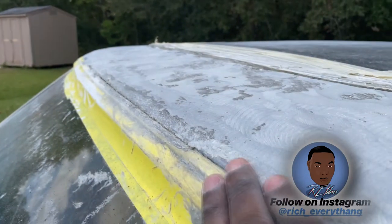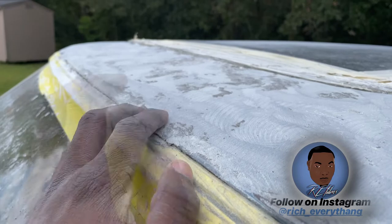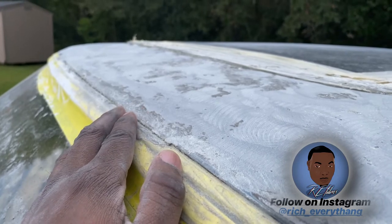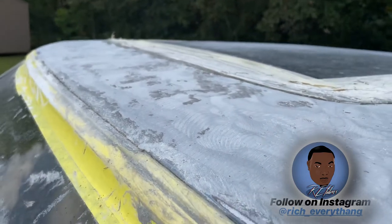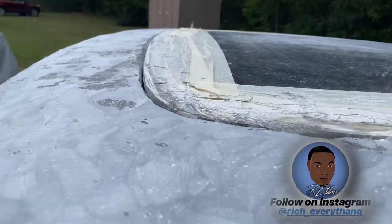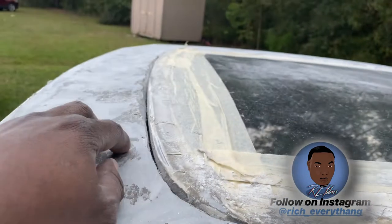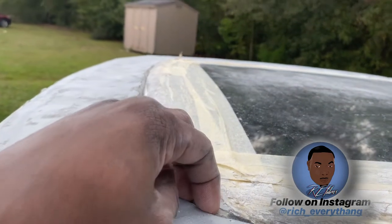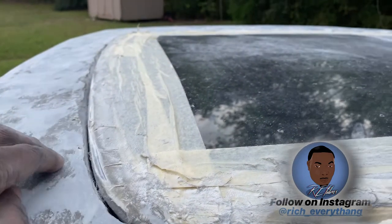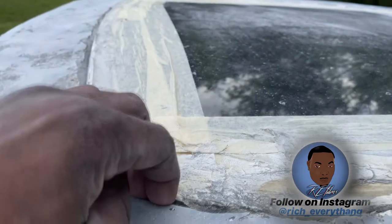You know what I'm saying? Cause you don't want to just keep on adding and adding. So I like to clean up while I go. So that's the thing with that. And then the tedious part is going to be getting inside these right here, but that's neither here nor there. I'm probably going to pull the glass back out anyway. Ain't no probably, I know. I'm going to pull the glass back out to get inside these little areas right here.